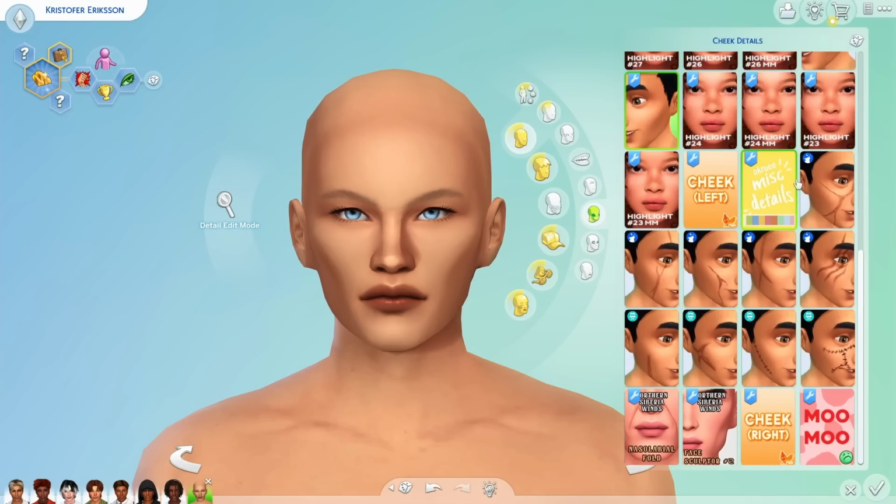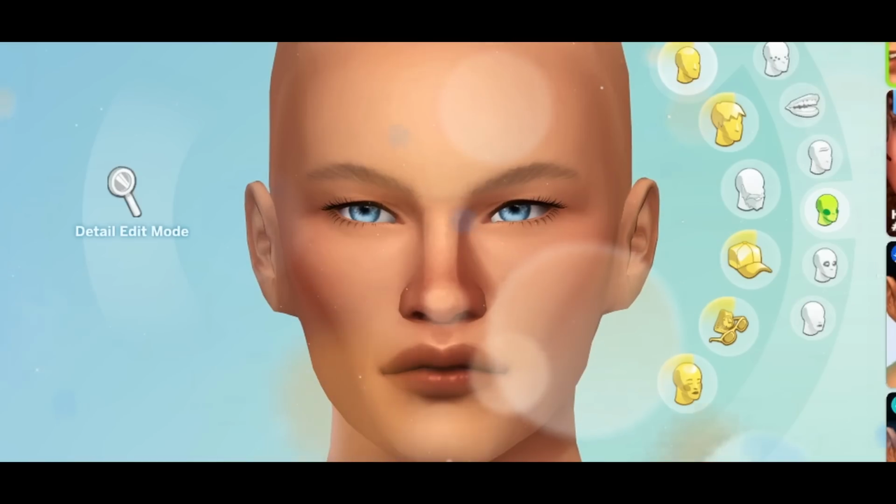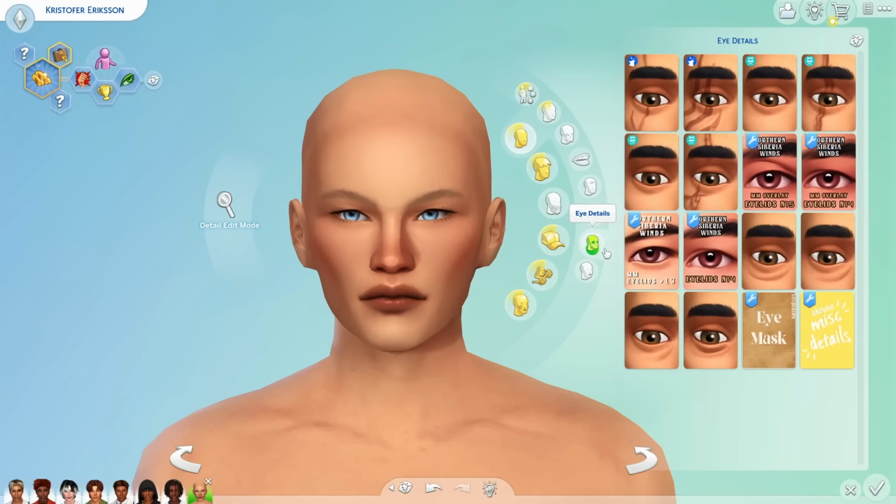We've got the ochre miscellaneous details here as well. I'm gonna use this Moo blush just to give him a little bit more color to his face. This is by Squeamish Sims. They also do a blush called Boo Boo Blush, which I also really like. Sometimes I'll switch between the two, but recently I've been really liking the Moo blush. They've got different colors and different intensities. I'm gonna go for something a little faint. Oh my gosh, look how cute Christopher's looking. Now we'll go to eye area. We've also got the eyelids that I put on him earlier.